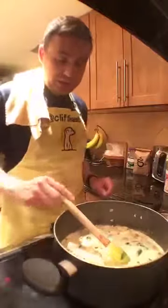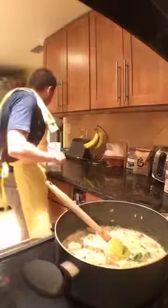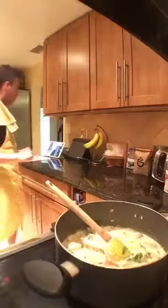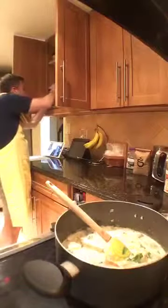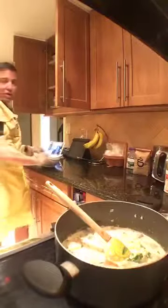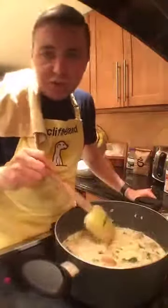This tasted really good, incidentally. I'm going to let it be there for just another minute, but it's going to be time for dinner. We're having an early, early dinner. Who knew? Oh, no. Usually we're having dinner like an hour from now because I'm running late. Something about cooking seafood, it cooks so much faster.